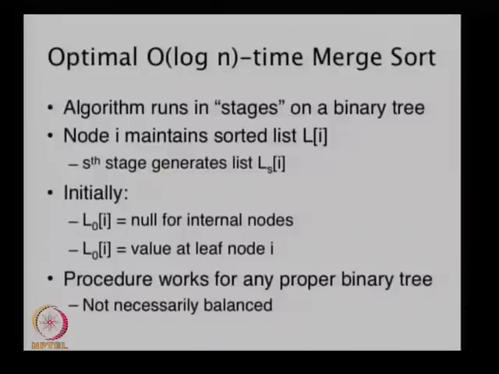All right, so back to this specific type of pipeline merging, where we were still looking at the same merge tree, where at the leaves are all the elements, and you take pairs, merge them, pairs of pairs, merge them, until you reach the root, at which time you have merged all of them. You do this in a set of stages, so these are log of the number of nodes stages. A node activates in the same way that the original algorithm activated them. In the original algorithm, in the first stage the leaf is active, the next stage the next level is active, and after log n stages the root is active, and then nobody is active.